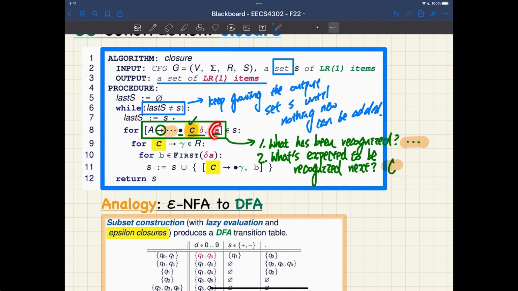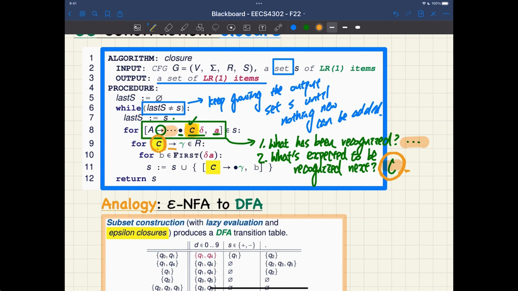And also, we have the look ahead symbol. That's where we are. Okay? That's what we have to recognize first. And then, for this particular variable C, we want to do something about it. This C over here is what's to be recognized next. We want to somehow find different alternatives to rewrite it. And to really find it, we need to find all the production rules which start with C. So that's why the C here is going to correspond to the C over here. Find all the possible ways to reduce back to C.